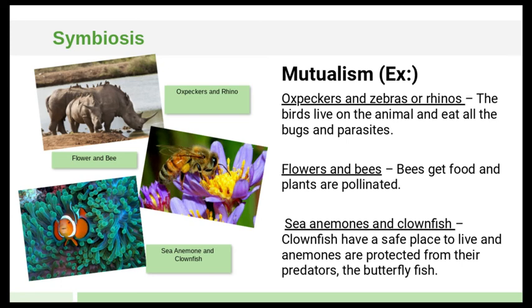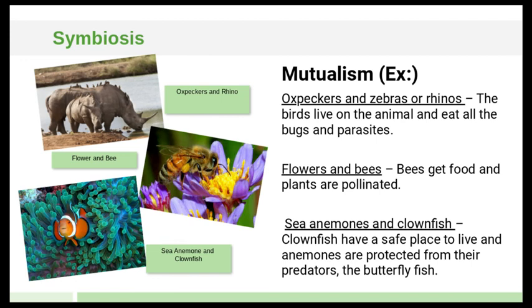Going back to the oxpecker and the zebras or rhinos, the reason it helps the zebra or rhinos is because the tick is going to potentially give an infection, or at the very minimum, it's taking blood and resources away from the host organism. And so by the oxpecker eating it, it's helping the organism that was being fed upon.